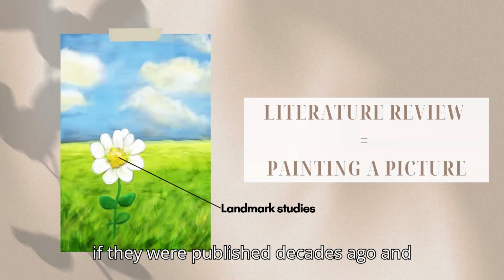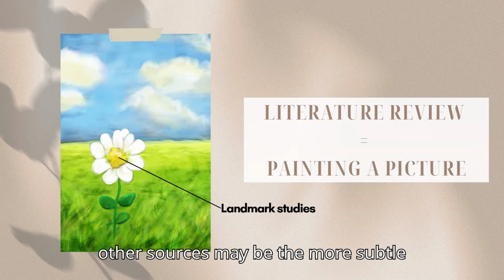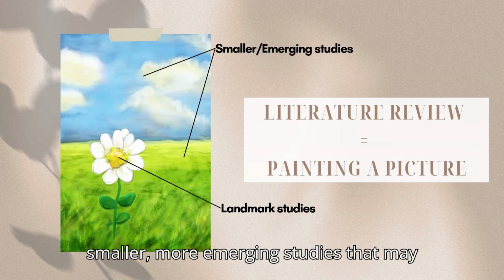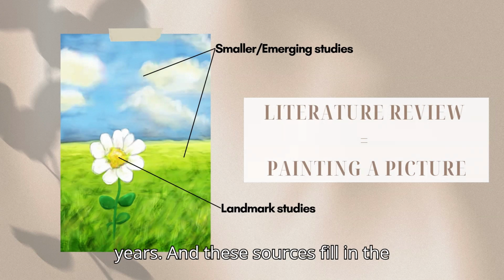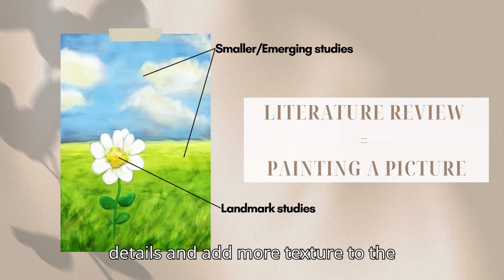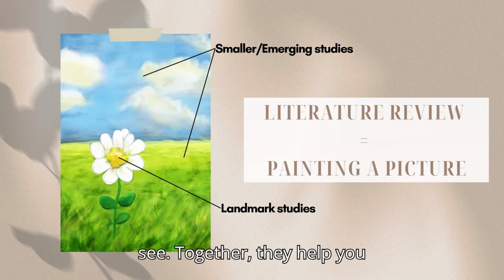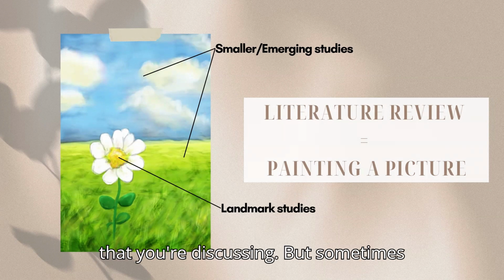even if they were published decades ago and are still being cited. Now, other sources may be the more subtle background colors. These are your smaller, more emerging studies that may have been published within the last 10 years. And these sources fill in the details and add more texture to the overall context of what you're trying to see. Together, they help you showcase a whole painting of your topic that you're discussing.